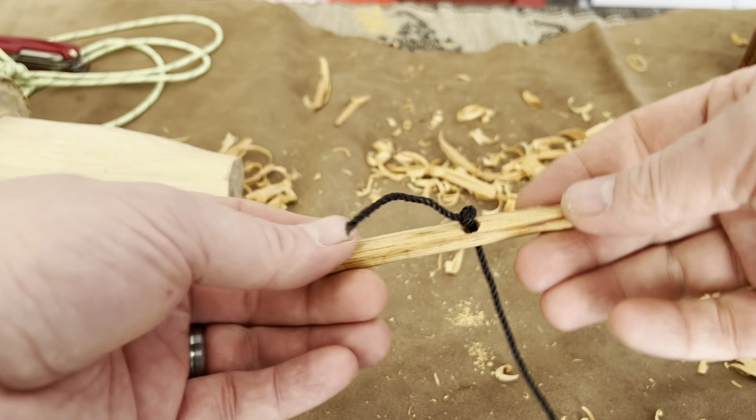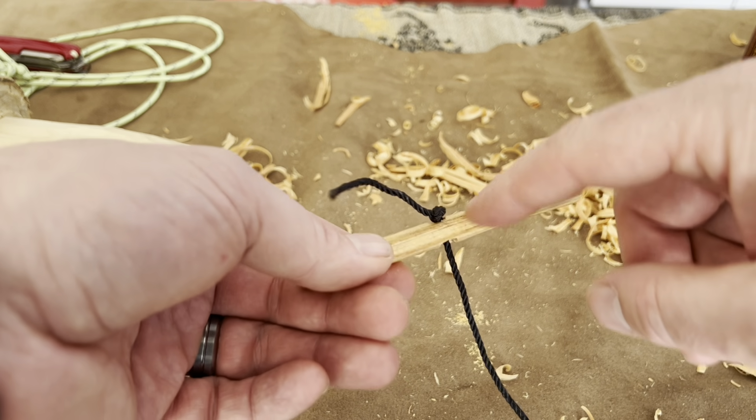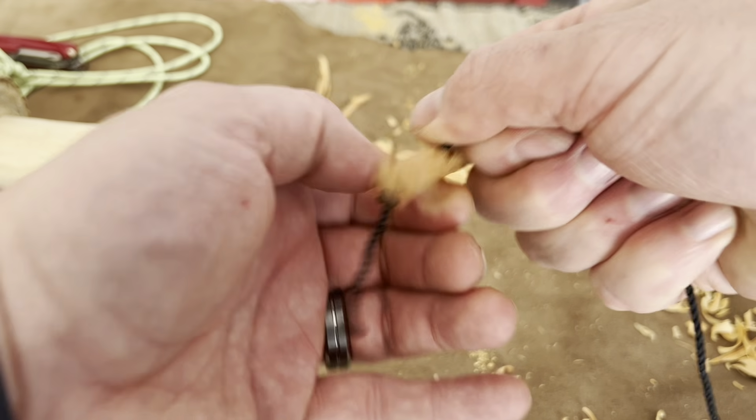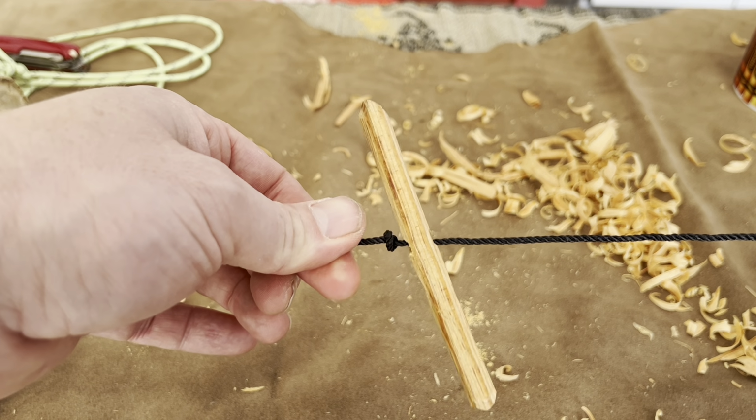Now, if you don't want to do the hole, you can simply do a half hitch on here, or you can wrap it a whole bunch of times and just tie a knot. You know, if you don't know a knot, tie a lot. So there it is. Now let's talk about how to use it. How do we use these toggles?